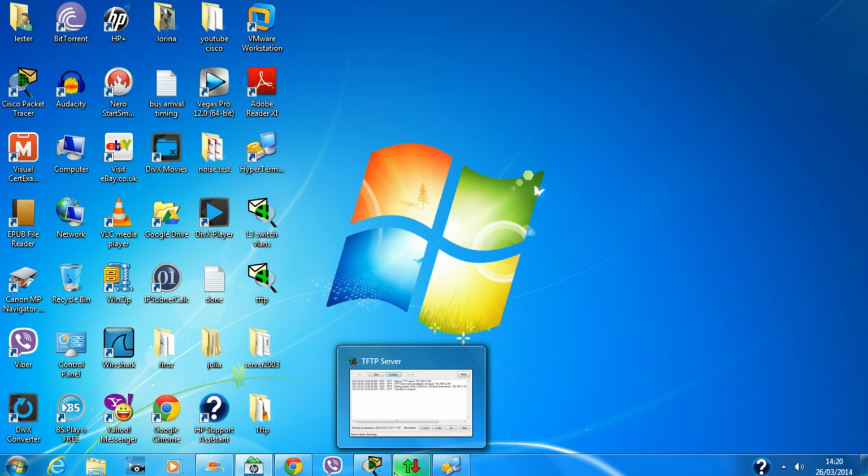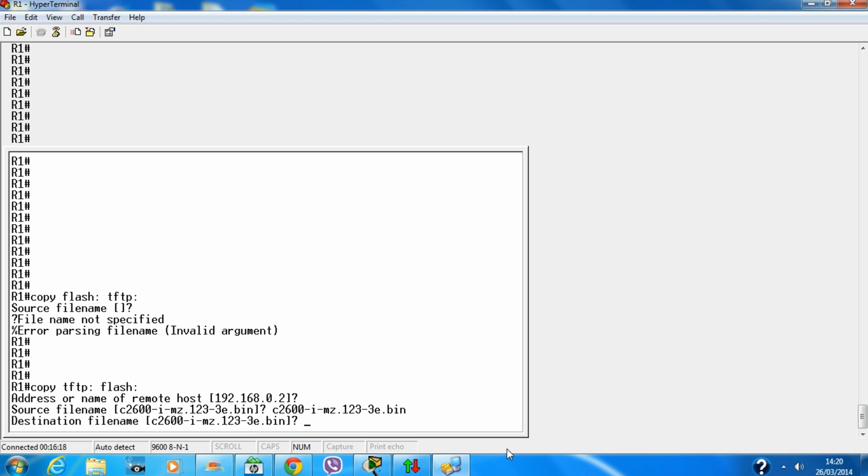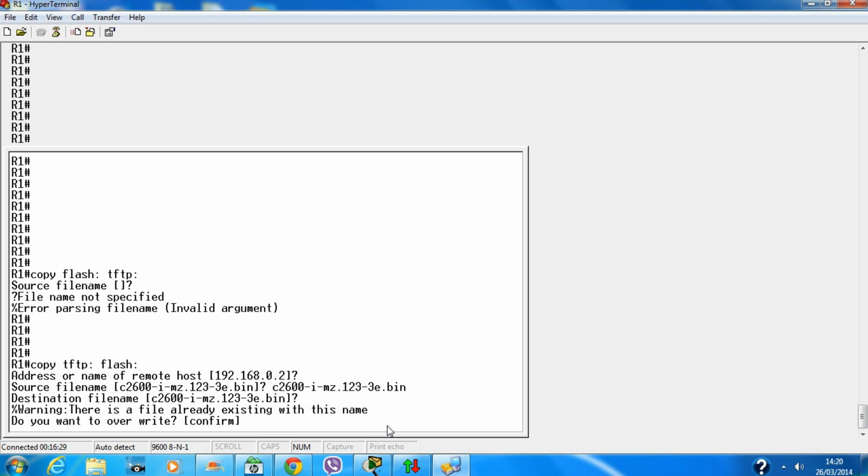That's why it's not giving me an error. Hit enter. For the destination, you also want to type the same thing plus .bin as an extension, hit enter. It asks you, do you want to override this?